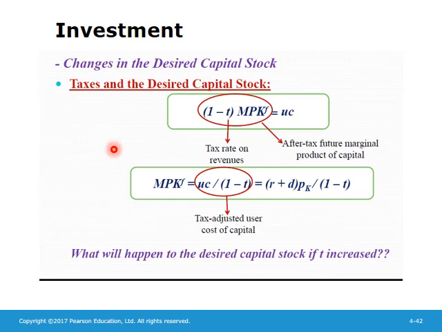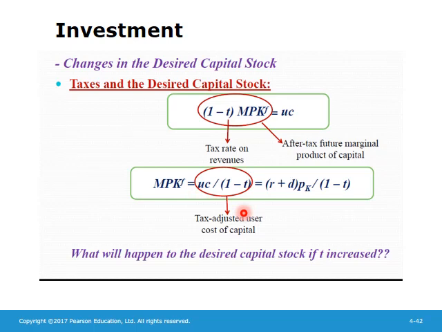Again, as I said before, I sometimes, actually very often, use the figures that Dr. Heba Atef made, because sometimes I really feel that they are very illustrative. So this is the tax rate on revenues, the after-tax future marginal product of capital. The firm equates it to the user cost in order to reach the profit maximization condition, or the profit maximizing level of employing capital. And we divided both sides, as we just said, by 1 minus the tax rate. So the future marginal product of capital is equal to the user cost divided by 1 minus t.